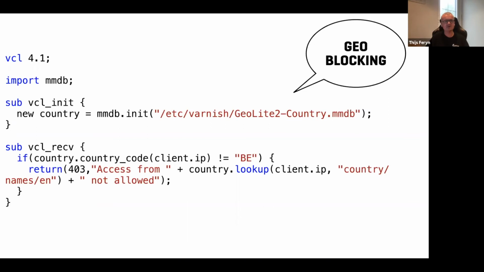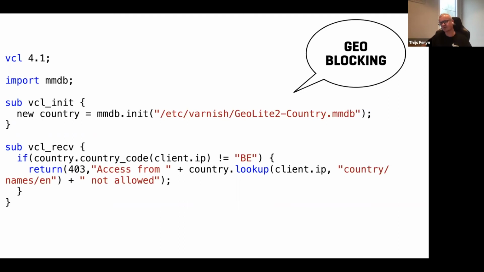And using our module, you can then determine the country code of the client IP. And if these people aren't in Belgium, while the CDN is down, we might block the traffic, because the alternative is complete downtime, 100% downtime. And by reducing the amount of people that have access to your platform, you might be able to save 80%. But again, that's a firefighting technique that is only used in extreme situations.